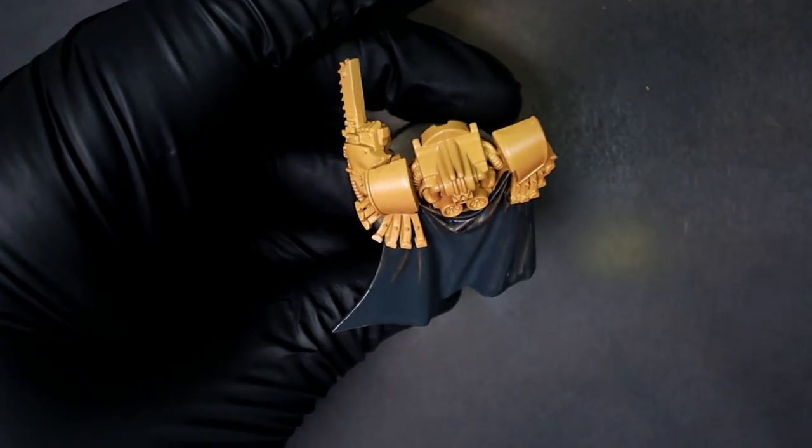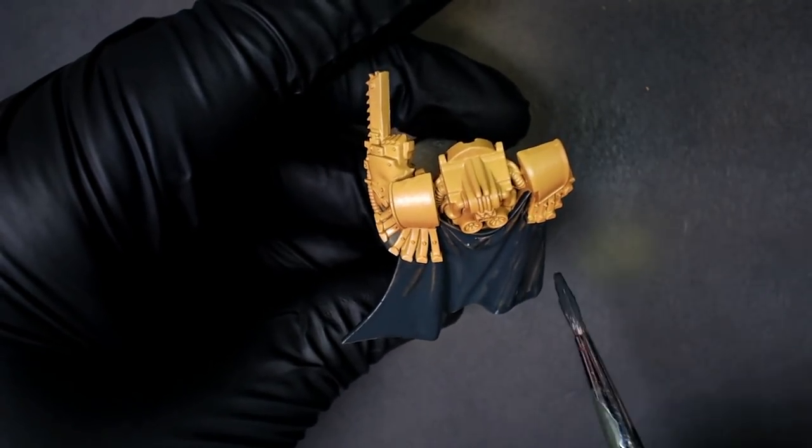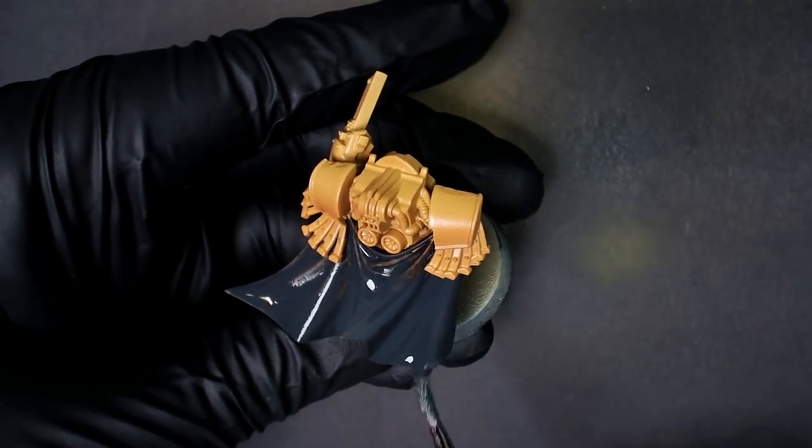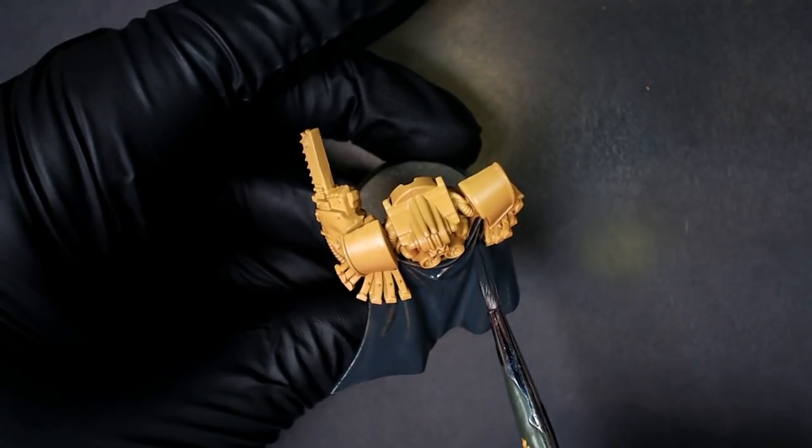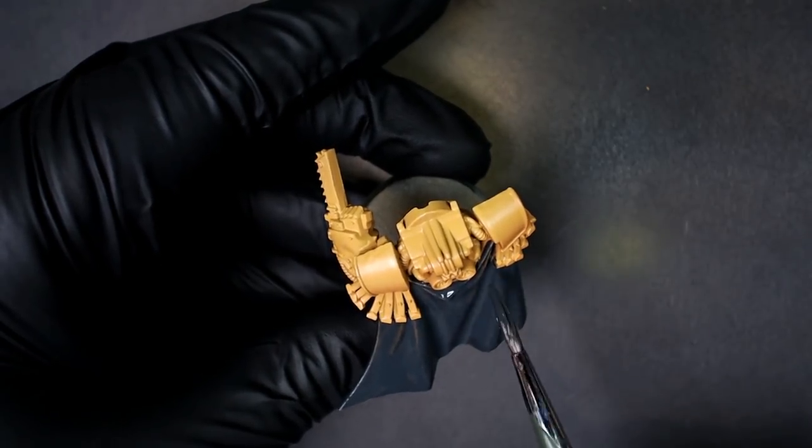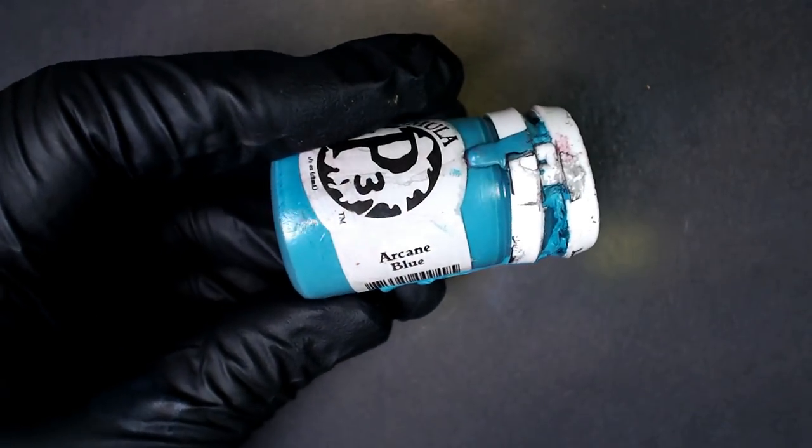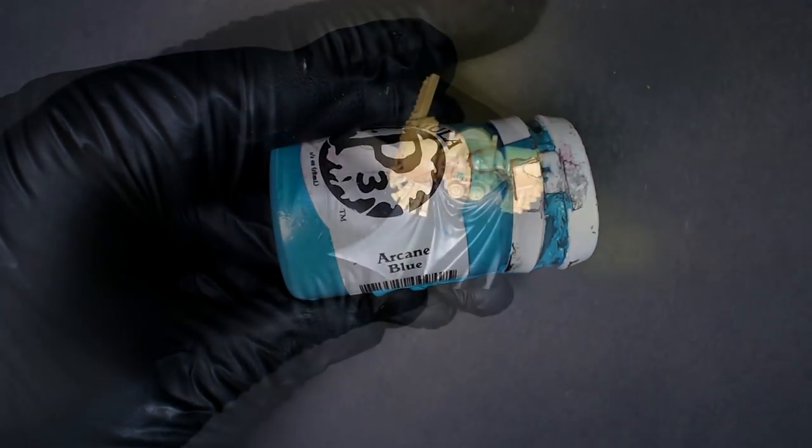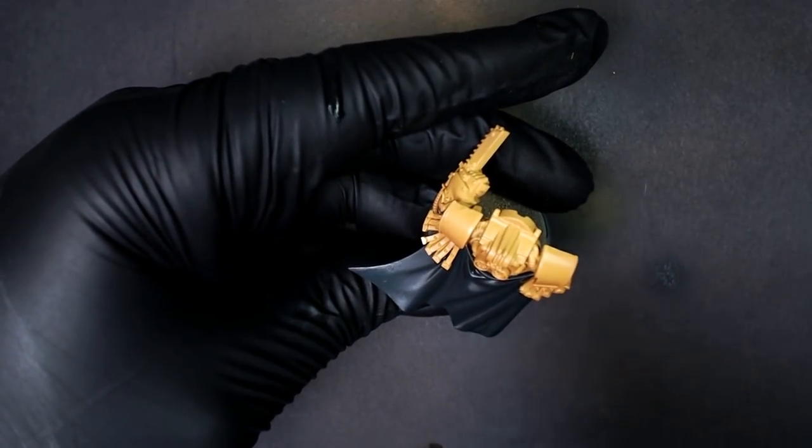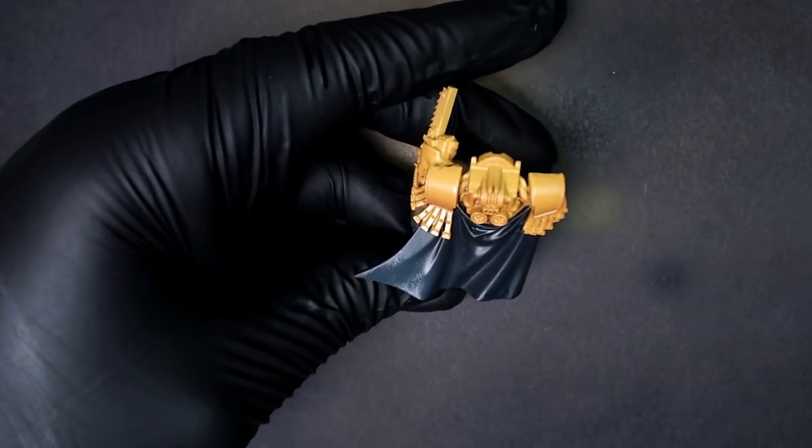That easy. Coat two. That's totally dry now. Pow, pow, pow. And this is going to do mostly everything we needed to do. We're going to come into the airbrush after this. And just combo off of these two base coats. And start doing some exciting transitions. Though this is a beginner guide volume two. This is part one of painting our imperial fist. So I'm going to splash in a little beginner stuff and a little bit of advanced stuff. So we're going to basically build up an exciting transition on this cape.